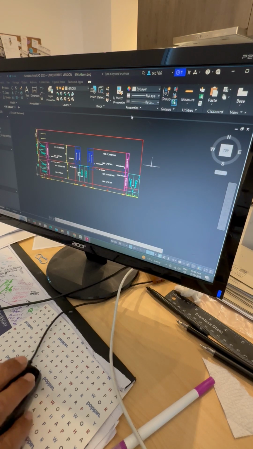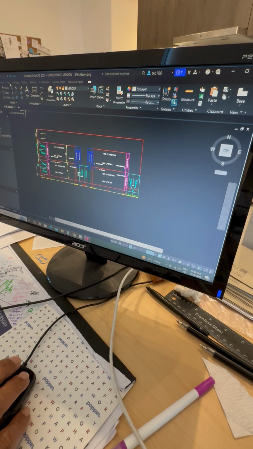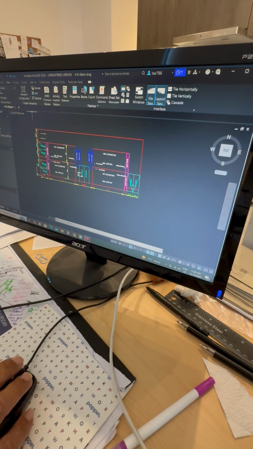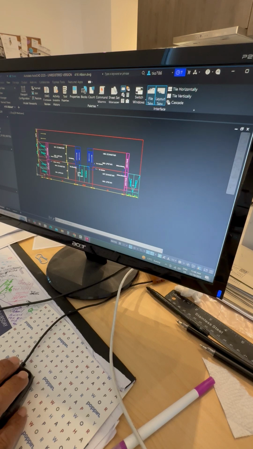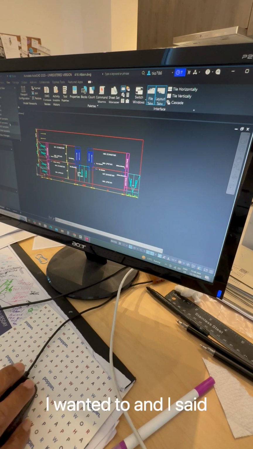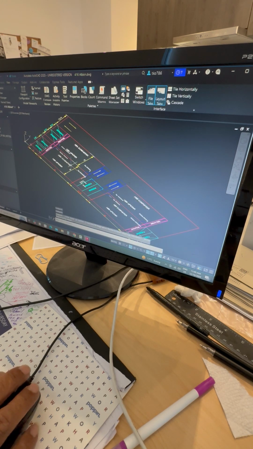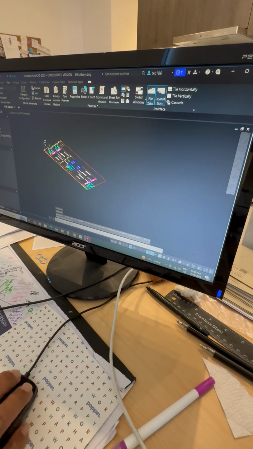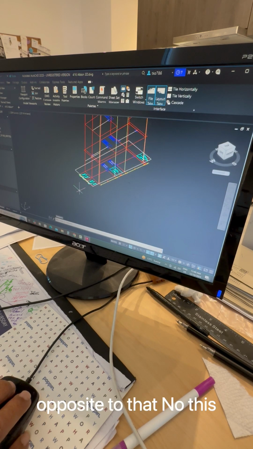Now let's see, if I go into views and go into isometric, so this is no view here, right? If I go isometric and say I want to go southeast view, here we go. So this view is opposite to that view.